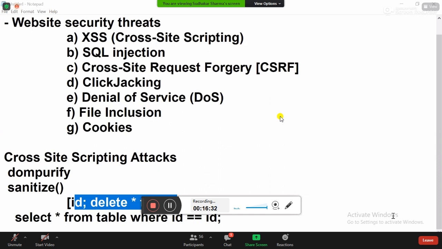We have to write the stored procedures. Always recommended to use stored procedures. And in the stored procedures, you can use your exception handling and all these things. Okay, right.